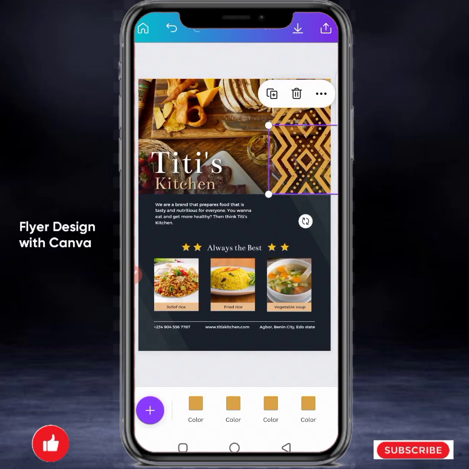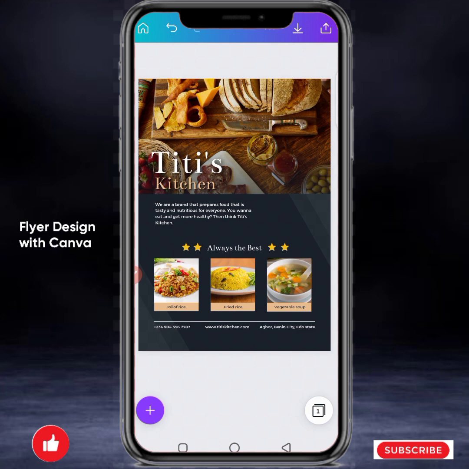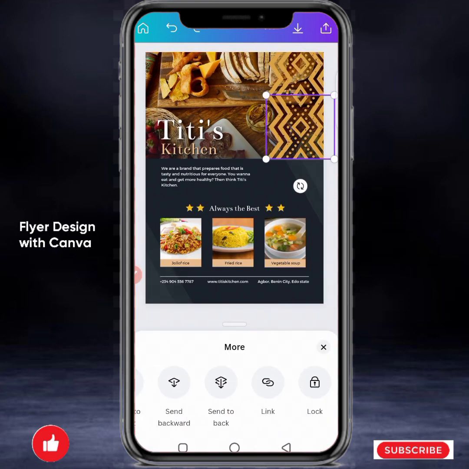These things that you're seeing here are designs. You can decide to delete them if you don't want them. But you see that deleting it leaves that place empty, so they put that to fill up the space. You can also decide to change the pattern that is there. So you can decide to change the color, the effects. You can change anything at all you want to change there. It's all your choice. So you can copy, bring it forward, take it backward. You can also delete it.